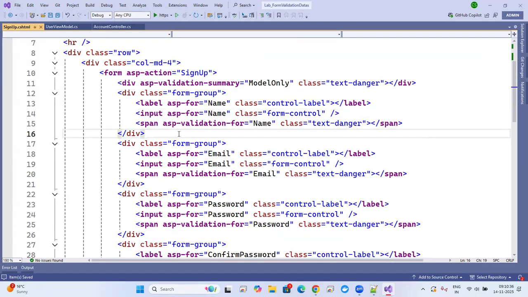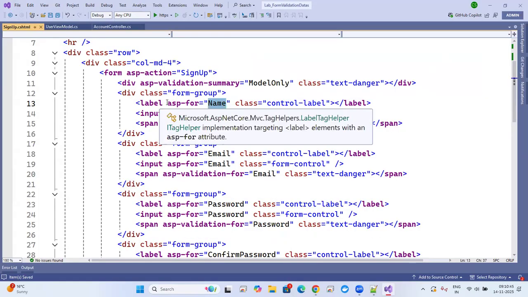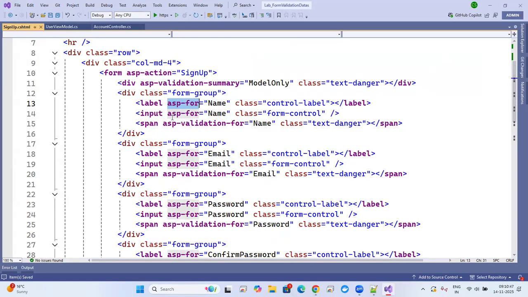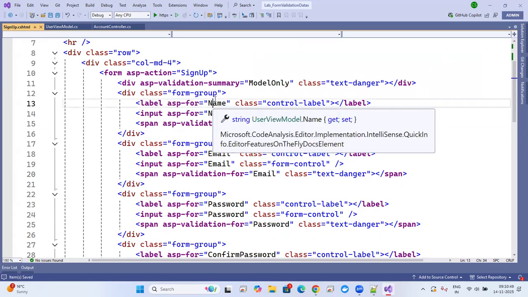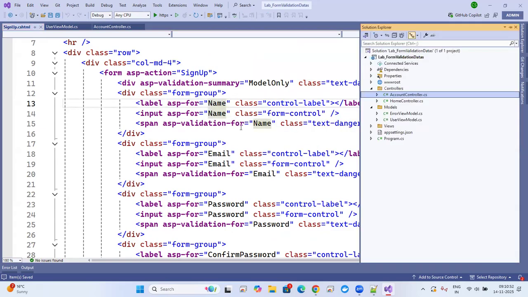Before that we will discuss about the asp-for, asp-for name. Okay, when you send data from here, how to get in the controller?